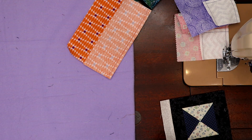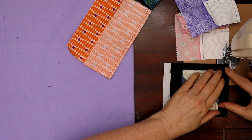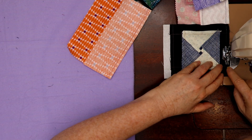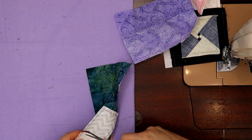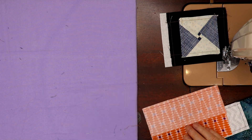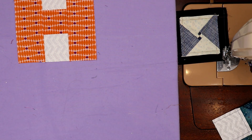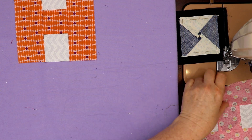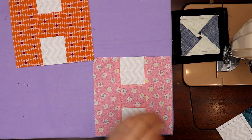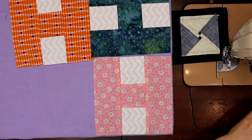Let's run another leader/ender through just to get all of this going — more sashing sewn onto these blocks. Now I have this all figured out and I'm just going to pull it back for a second. I want the orange and pink to be across from each other — I'm just laying it out like that. I'm going to put that pink down because I want my warm colors to be across from each other, and the cool tones to be across from each other.